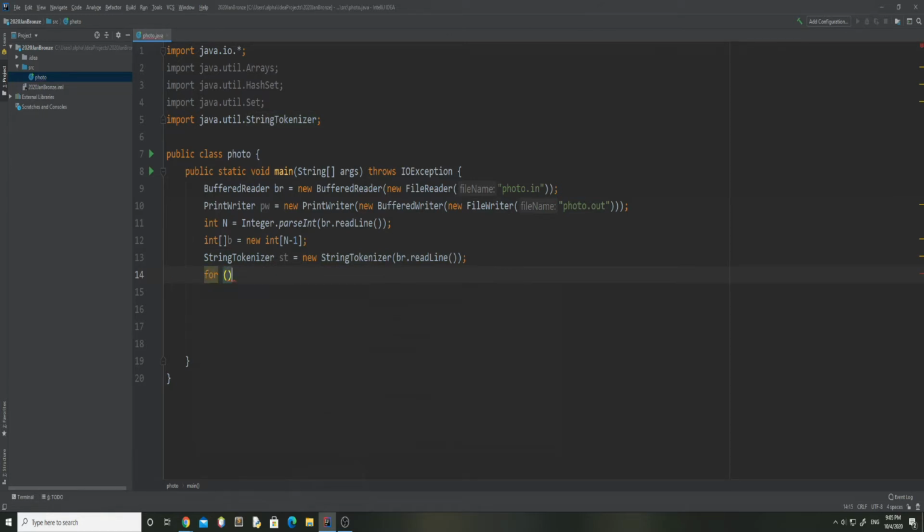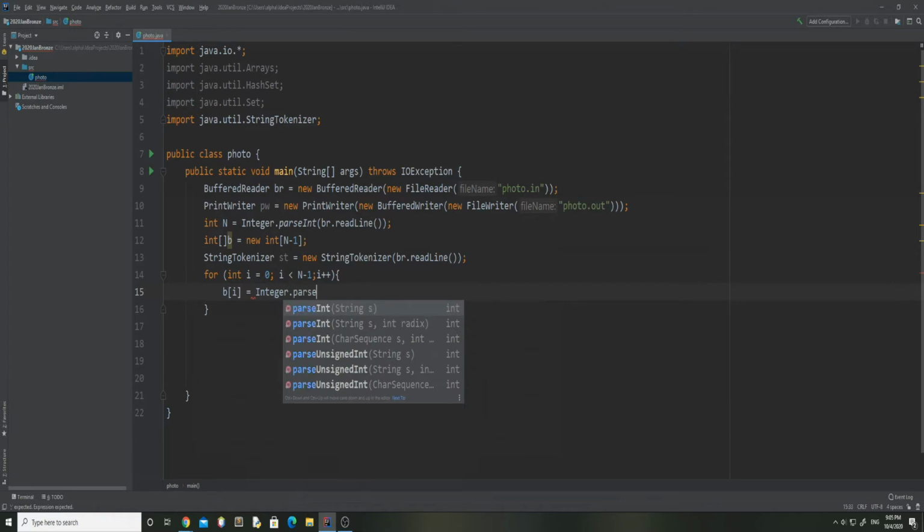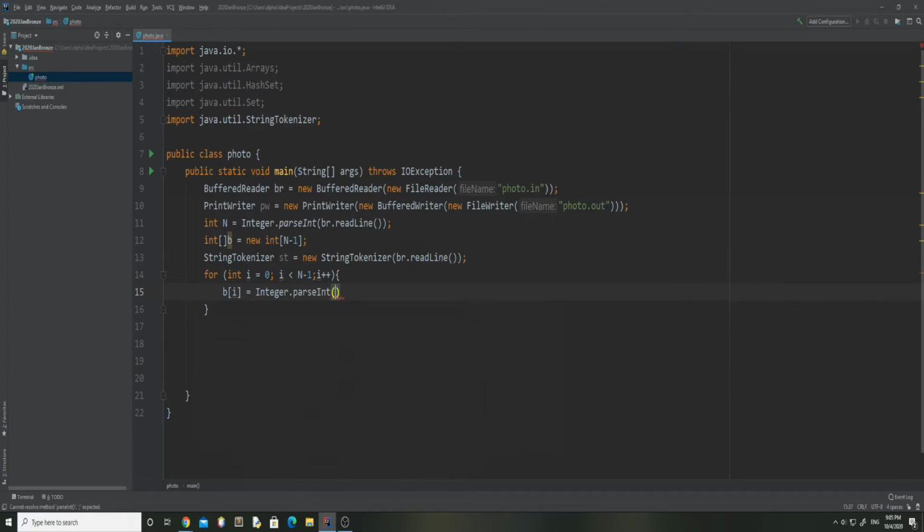And then we have to add a for loop in to basically put everything into this array of b. So i is less than n minus 1, or the length of b, and then b of i is equal to Integer.parseInt, as they're written as strings again, and st.nextToken.